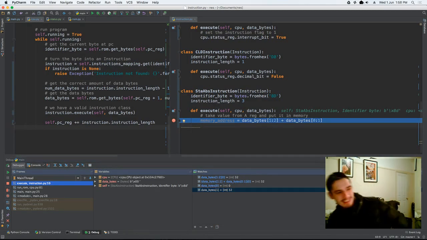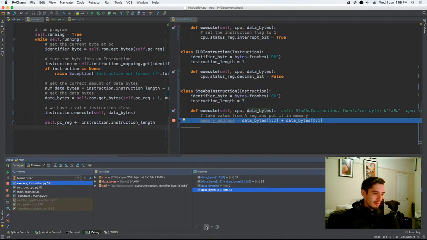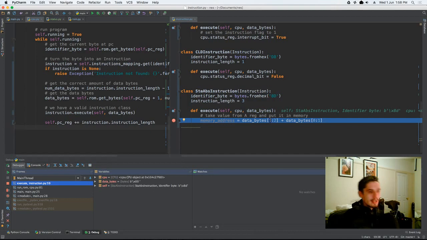Cool. So, after all that, the answer was to flip them by pulling the first byte out and the second byte out, and then adding them together. The problem with bytes in Python is that if you pull out a value, so if you did data bytes and indexed it by 1, it's going to give you an integer. If you do 1 to 2, it's going to give you the byte that is in that position. Yeah, that was interesting.